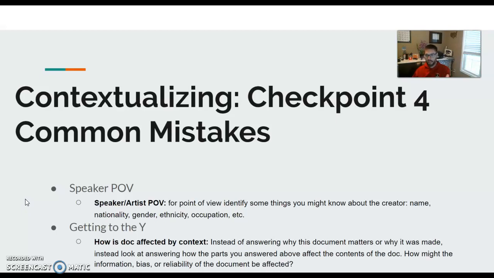whether you're doing SOAPy, and that would be the S, or you're doing the hippie or happy acronym, that's going to be one of the P's. We're not looking for the point of view that the people in the poster look like, or the point of view of this poem. We're really looking for what information you know about the artist or the creator or the writer of the document. So things like nationality, ethnicity, occupations, or experiences that person had. Again, that's about the creator, not so much the people you see in the poster or discussed in the poems. So keep that in mind.